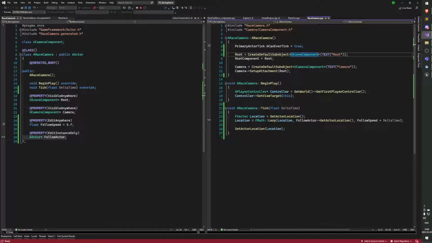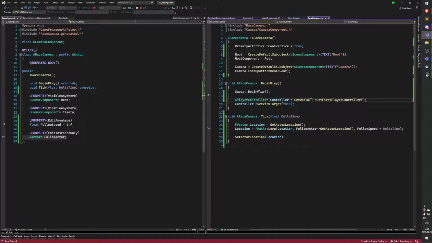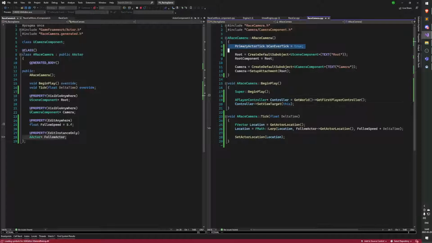So there was another problem here. The super tick thing is close. There was another pitfall that I explained before. Another super function that's super important to call. Which one is it? Super BeginPlay. Yeah, that's it. So if your tick isn't working for some reason, make sure first to check that your primary actor tick is enabled, and that you're calling super BeginPlay.